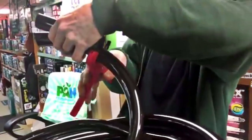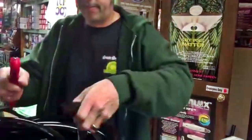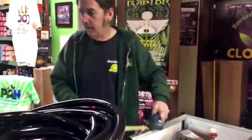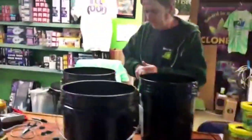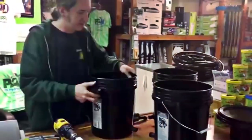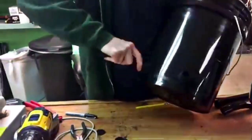This is a food grade plastic vinyl by Hydrofarm. And three of them is all we need for this one. If you had a multi-bucket system, of course you'll need more of these. So if you did like 8 plants. These can be hard to get on, so I like to push on the inside. A little bit of dish soap can work wonders on these.